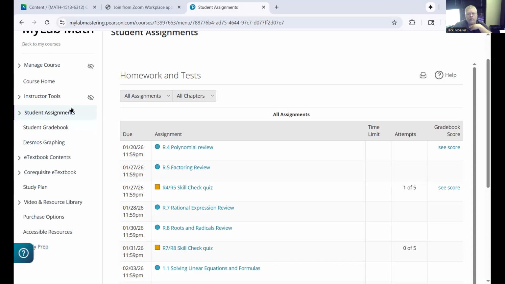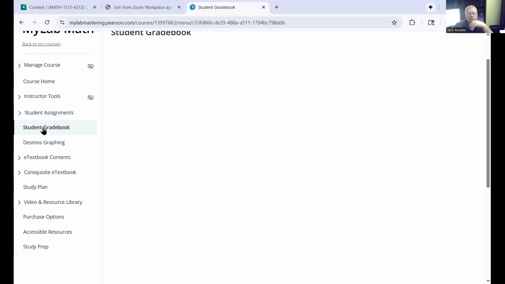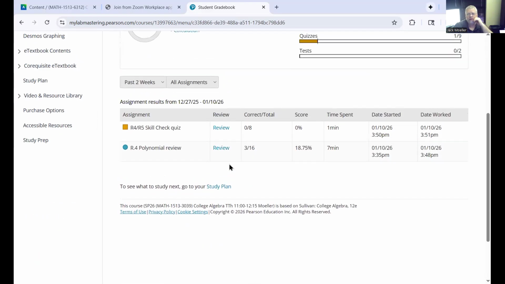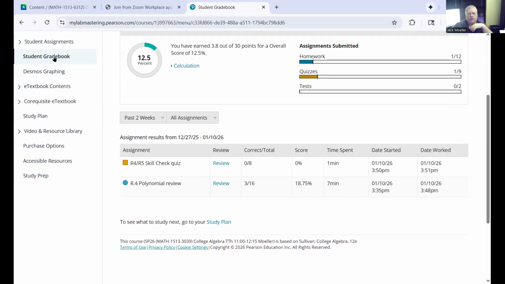Now, if you want to review a quiz, like you took it and then a couple days later you want to retake it, if you want to see what you missed, go to your student gradebook and then you can review your quiz, and they will give you the answers. They give you the right answer. If you put an answer and it's wrong, if you click on that red triangle, it'll tell you your wrong answer.